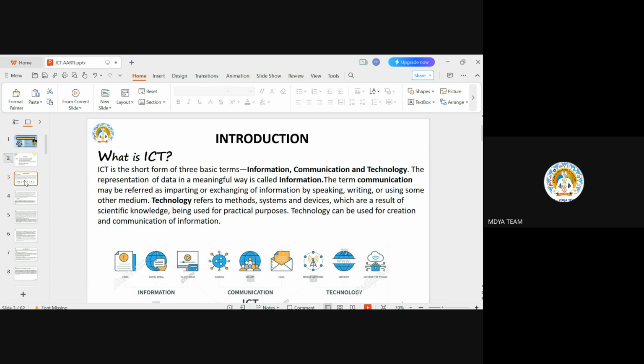But technology will work only by the internet or electricity. Without electricity, without internet, we can't use this technology. Okay, this technology is meaningless, or we can't share our ideas without the internet. If we have no internet in our mobile or in our laptop, we will not be able to attend the class. So this is the technology we are using. When these three things combine, this makes ICT. Got it?